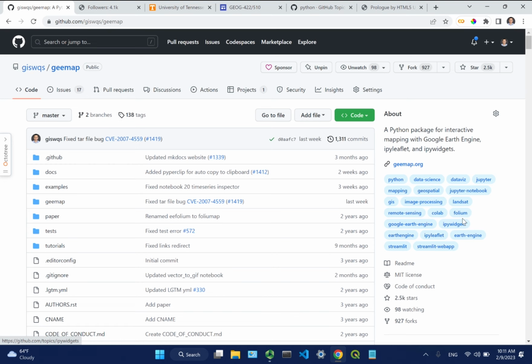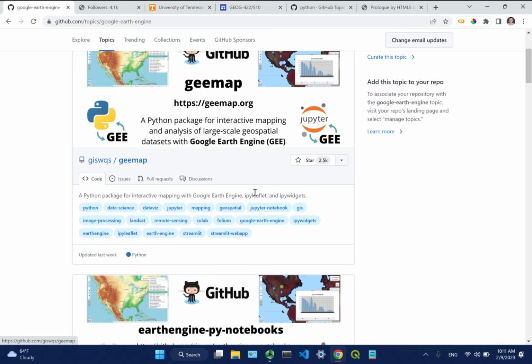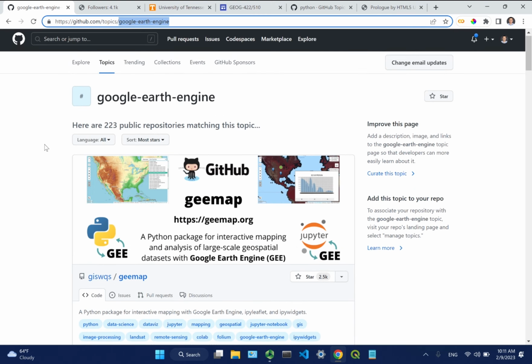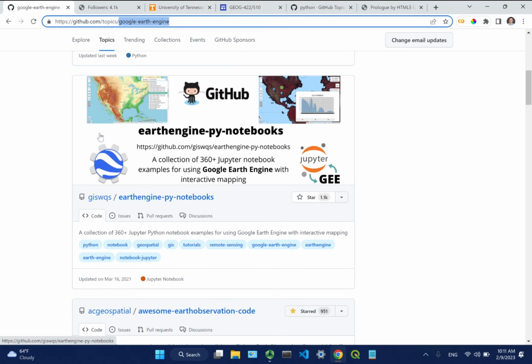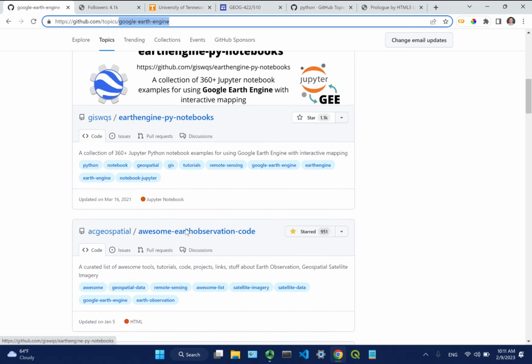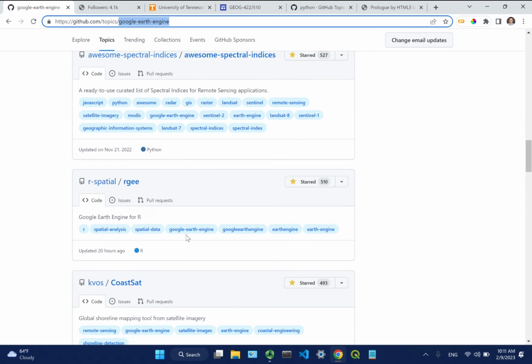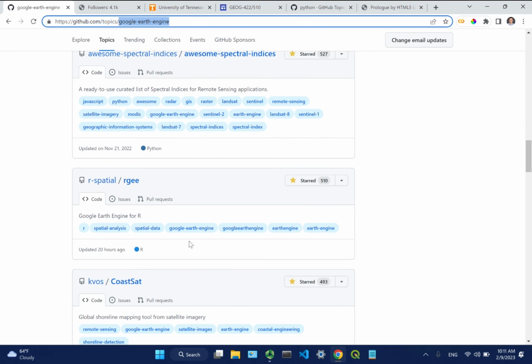So if someone is interested in exploring projects related to, how about Google search engine, for example, and they click the text, you're going to come up on the search results. You see some of the projects here, for example GMAP, Earth Engine, Python stuff. So I have at least 4 or 5 projects on the first page.